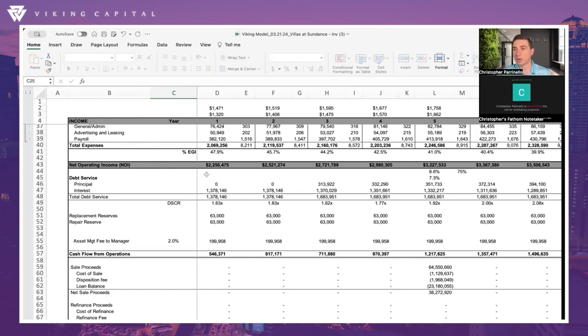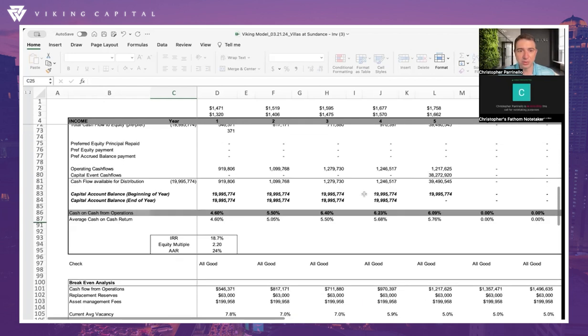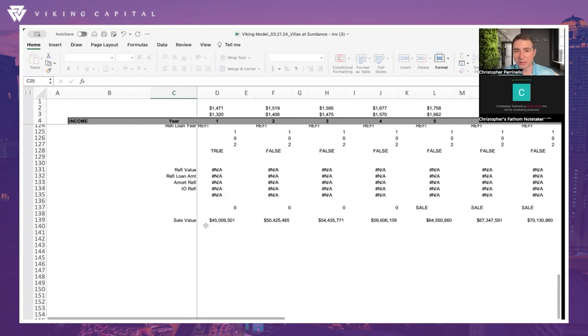Or if you don't agree with it, look at the sensitivity table and figure out what you think the exit cap would be, and then make a judgment on whether you're with us on us being realistic or if you think we're being aggressive. But that's another thing I really like to point out. So with what we have projected, and I'll show you the spread after this, based off of this NOI increase, 3 or 5, you can see down here the increases in sale value.